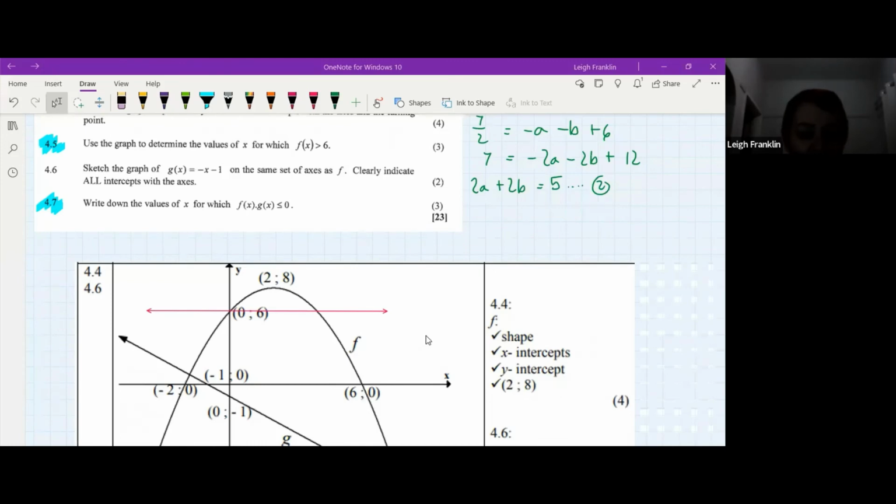Okay, so now what they're saying to us, the y values are bigger than 6 when x is a number between 0 and another number, and how are we going to work out what that number over there is? We can use, how can we work out the number over here? Anyone got any ideas? Don't even need the y-intercept method.